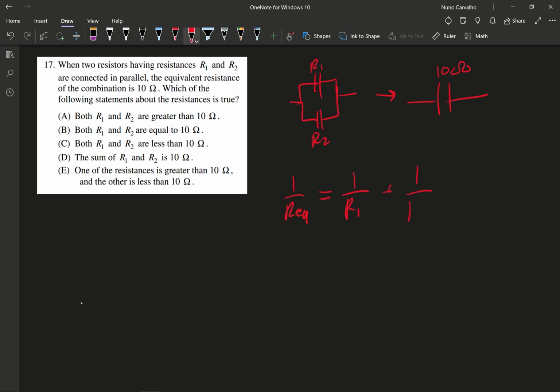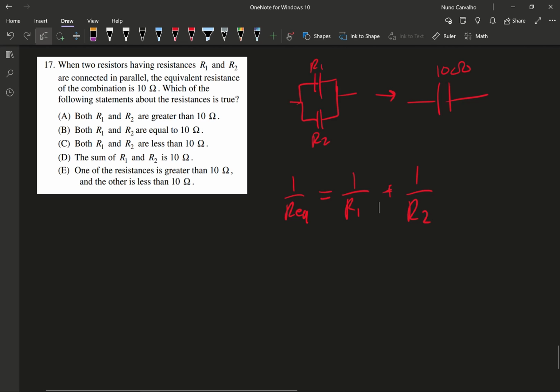And to be honest, I would recommend just memorizing this fact, which is that whenever you add resistors that are in series, or sorry, in parallel, then the equivalent resistance will always be lower than any of the resistances in that parallel system. And then the opposite, if you're adding in series, the equivalent resistance will always be greater than every single resistor within that series.